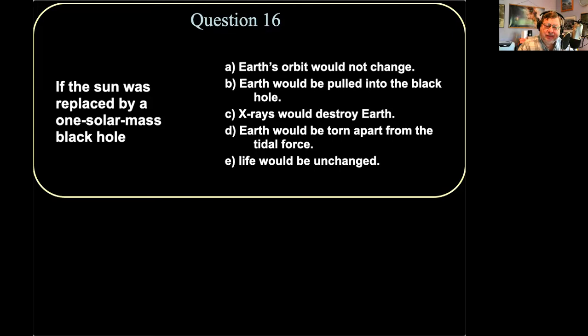But most of you got the wrong answer. And the reason why is that space-time doesn't care if you're a dog. If you have a 200-pound or a 300-pound dog and a 300-pound me, we both warp space-time in exactly the same way. And if you have a 1 solar mass star and a 1 solar mass black hole, both of them warp space-time in exactly the same way. And so the correct answer is Earth's orbit would not change. Nothing would happen to our orbit.